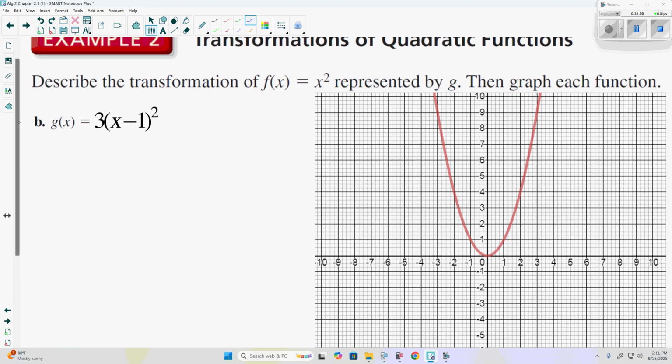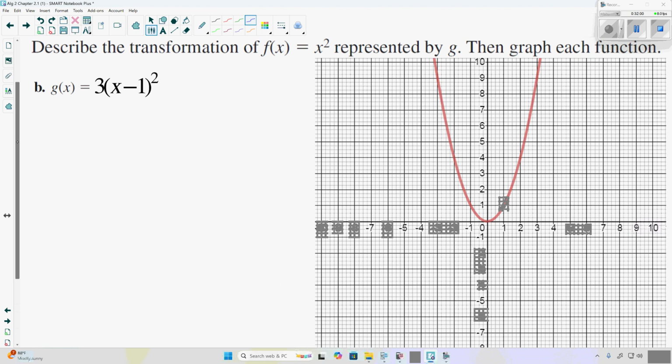Oh, there was 2 more. Sorry. Let's look at these last 2. This one here, we don't have a value for k, but we do have a value for a, and it is 3. Do we do anything to that 3? No, it's vertical. We don't have to mess with it. It's only horizontal stretch or shrink that we've got to flip it.